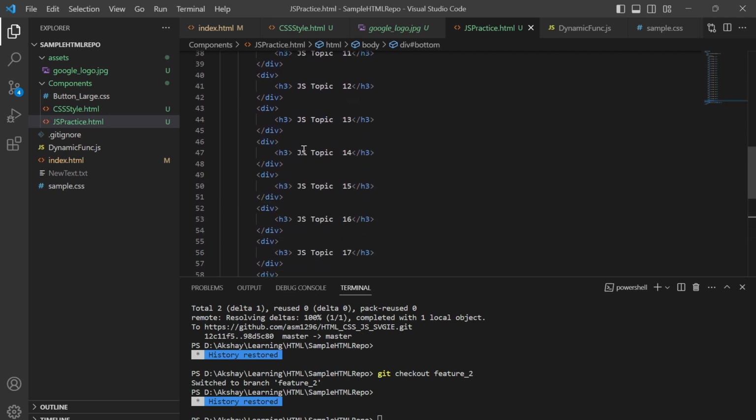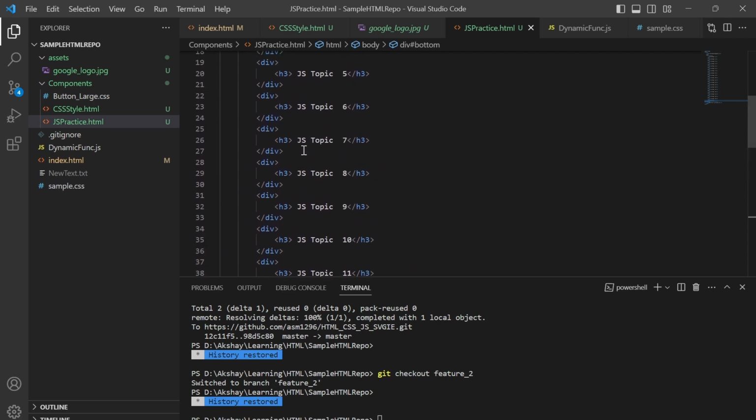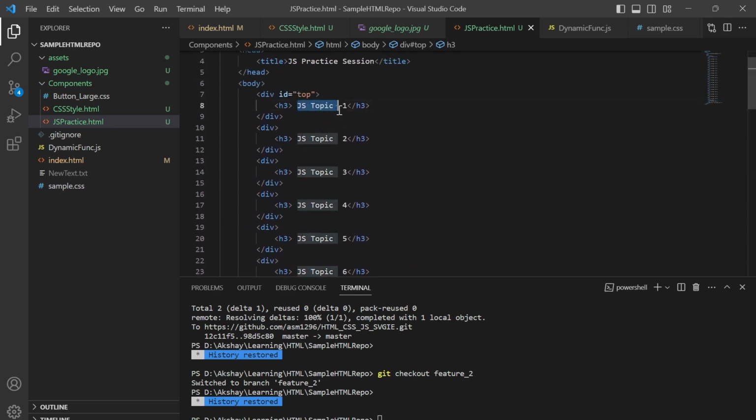Now we are going through different topics, so it is a correct time where I can show you. Consider here JS topic 1, and the website is explaining to you about a particular topic of JavaScript. So we have created the sections here. The div tag is the basic one.